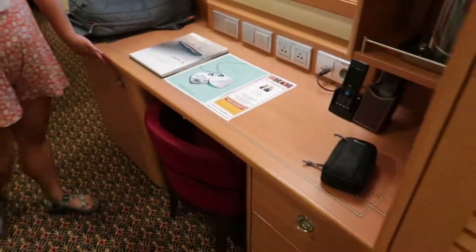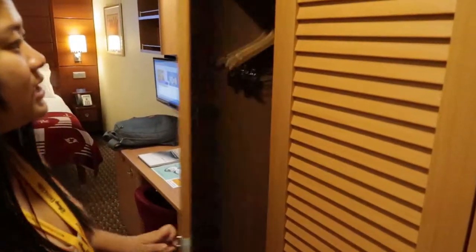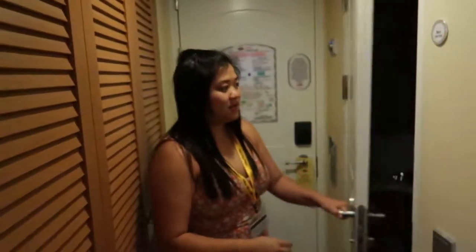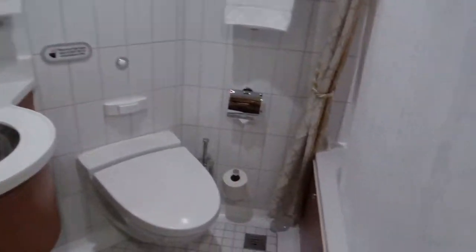We got a fridge. Pretty self-explanatory, but we don't need a lot of space, you know. And then here's our bathroom. Of course, you need a bathroom. And there's actually like a nice sized tub in here. Whoa, bath time, here I come. Yeah, H2O. I'm gonna do one of these shots.